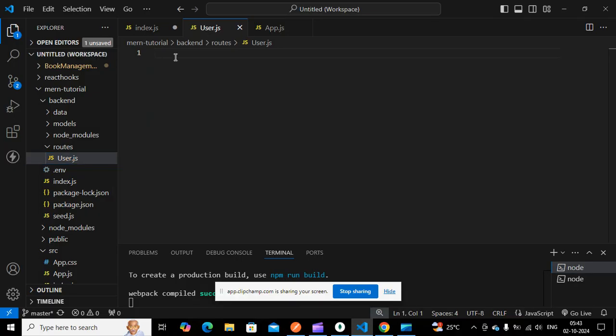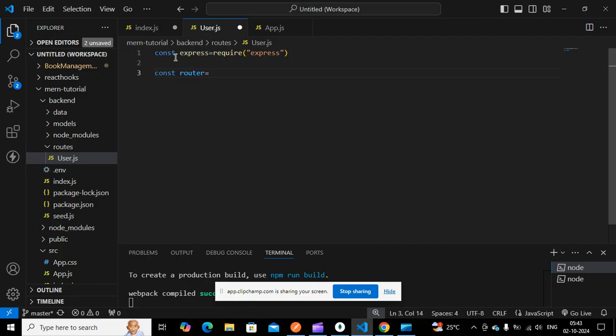Here I have to import the express. In express itself we have a router method. So I have to import the express package here. In this we have to create a router here. You can give any name here.